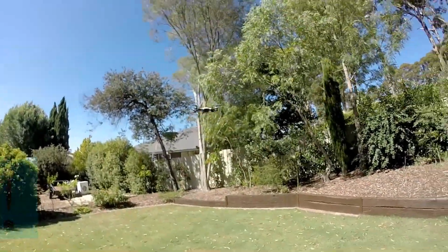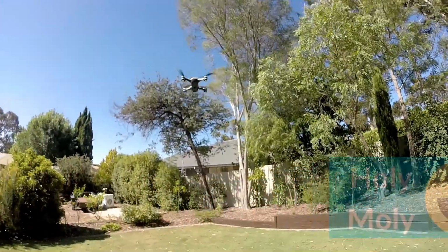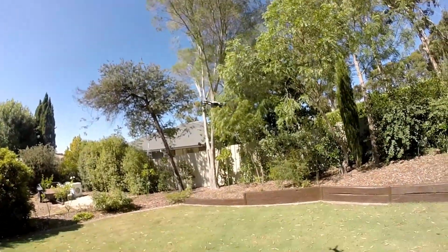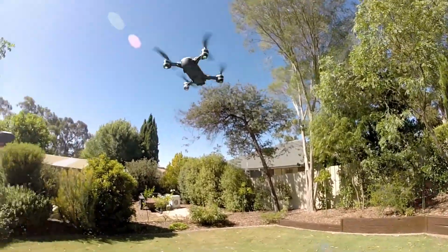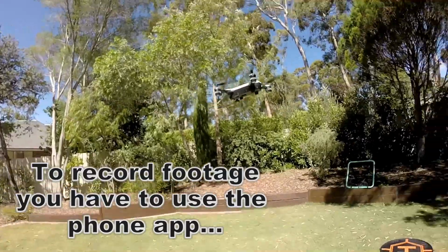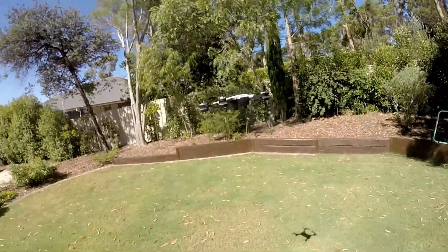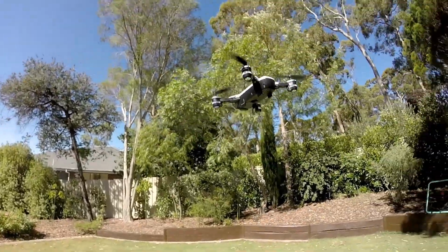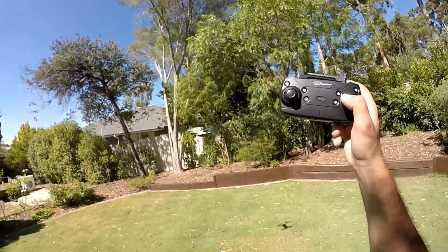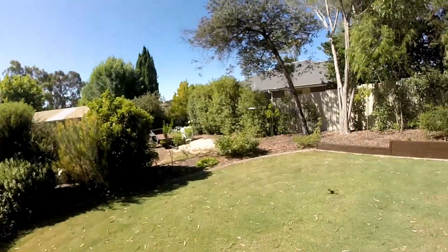Oh, even in the wind, it sure does. Hey, I'm impressed, and you know what? It's no good with the wind, however, it's actually a lot quieter than it is with the standard props. Much quieter. Yeah, much quieter.